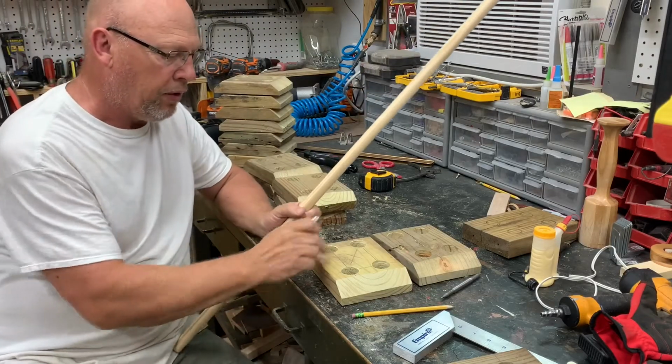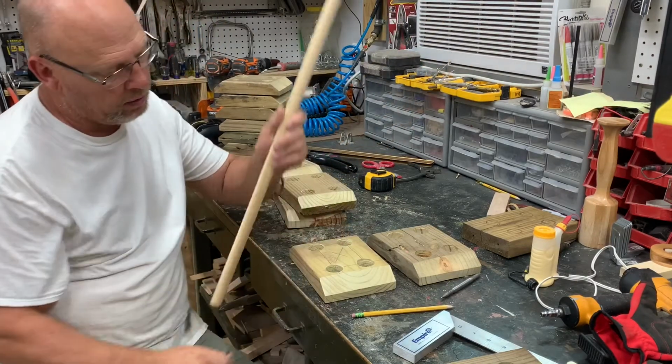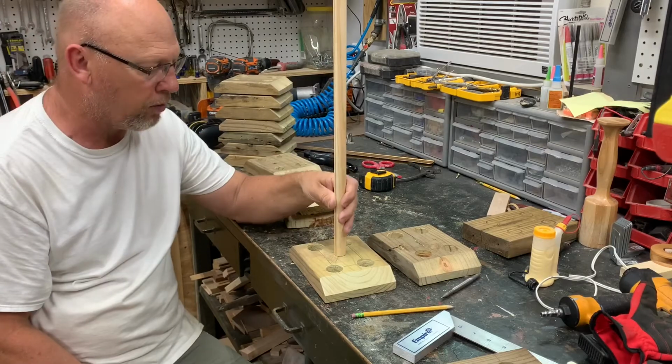All right, the other thing I'm going to do here, I'm going to drill another hole right in the center, and then this dowel rod will be my carrier for them.